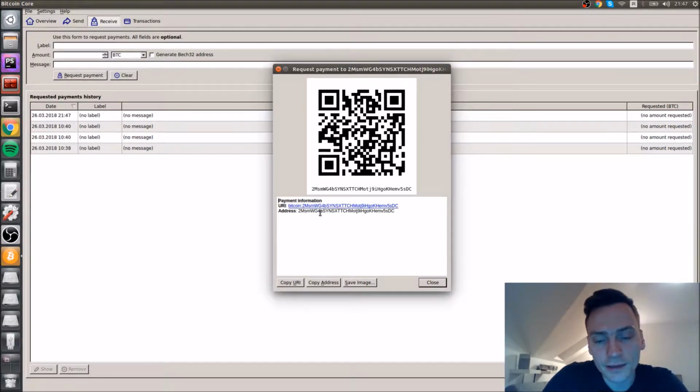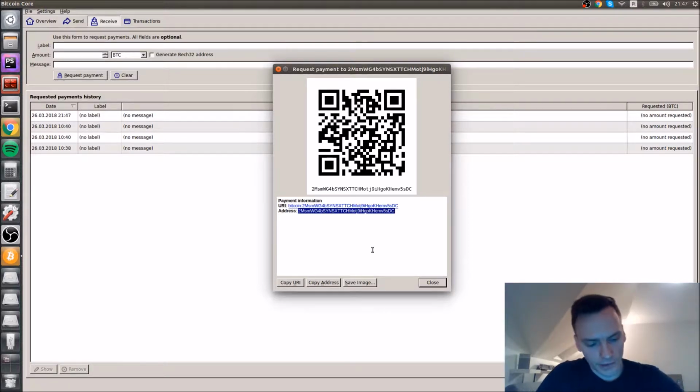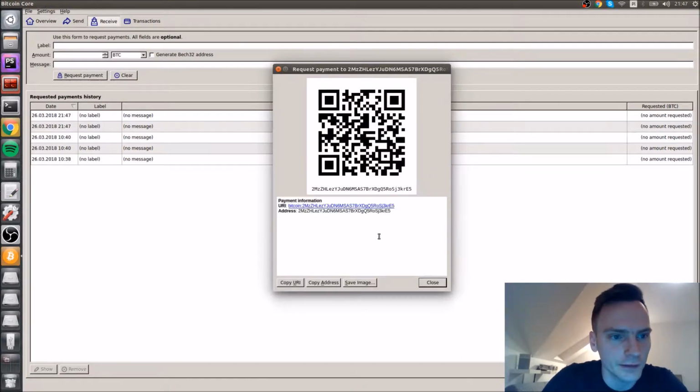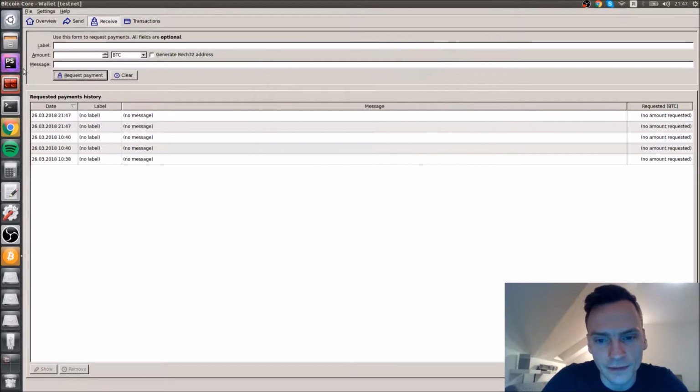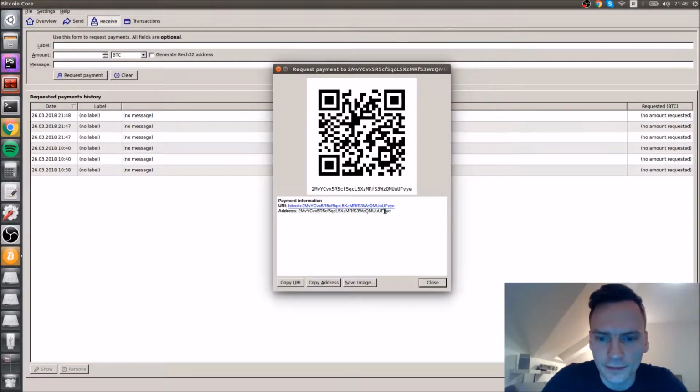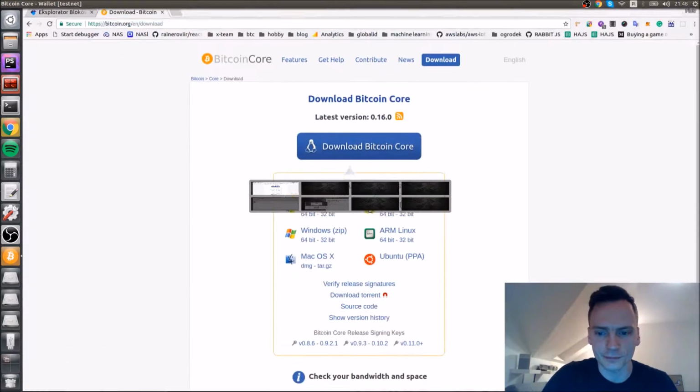And this will generate a brand new unique address for this specific purpose, and every single time it will be different. As you can see, there is DC at the very end, and the next time when I click it, it's A5, and the next, yeah, okay, let's copy it and gather some bitcoins.